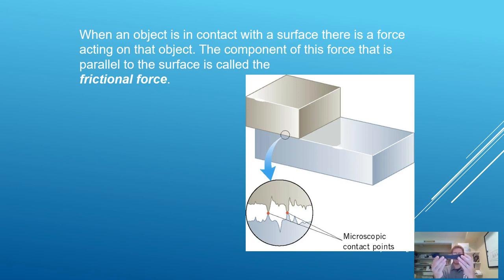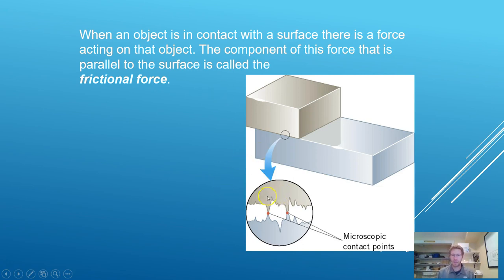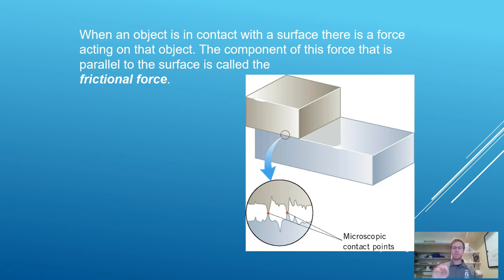Even if you look at something like the back of my calculator, it looks pretty smooth. But if you were to zoom in at a microscopic level, you would not see this perfect apparent smoothness. Instead, you would see little bumps along the edge, as you see in this zoomed-in picture of these two blocks. This surface roughness is what gives rise to friction force because these little points can get caught on one another as you try to drag one surface on top of another, resisting that sliding action. Force of friction is ultimately caused by small imperfections in a given surface. The smoother the surface, the less friction force you'll experience. That's why walking on ice you're more likely to slip and fall, because there's not nearly as much friction as on concrete, which has a lot more surface roughness.